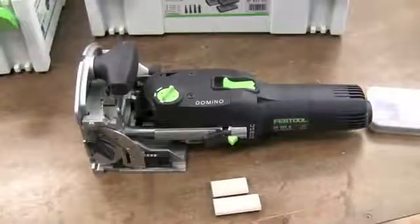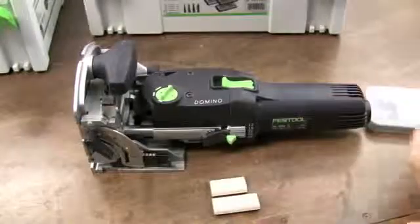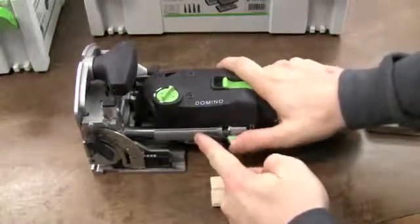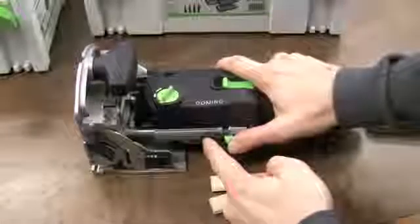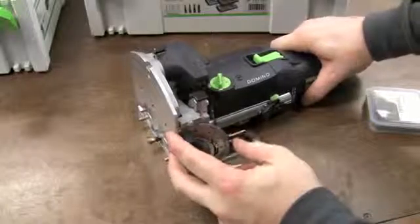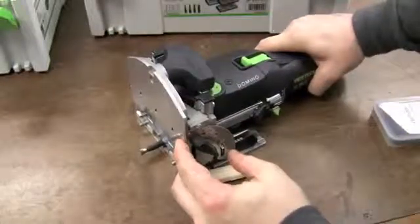To set the cutting depth, or how far in that cutter is going to go, how deep that mortise is going to be, you simply use this mechanism right here. That's easily marked. Flip this up, move the green button, and flip it back, and now the cutter will come out a shorter depth. Or if I flip it down towards the bottom, now it's all the way at the bottom, it comes out much, much further.